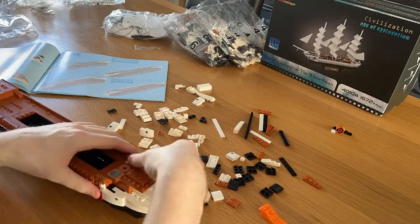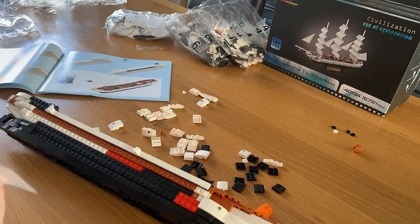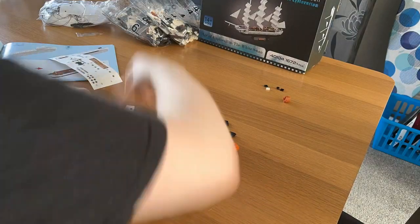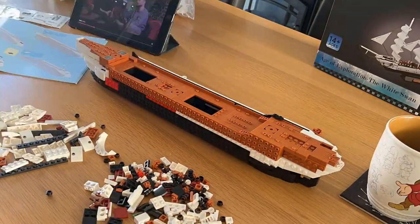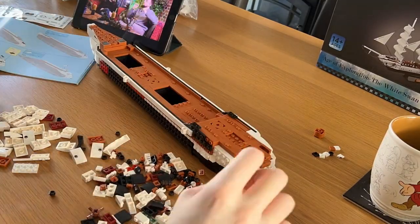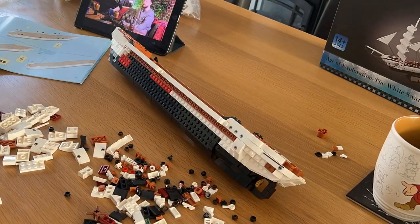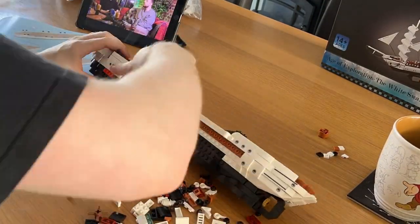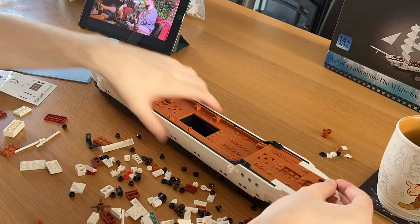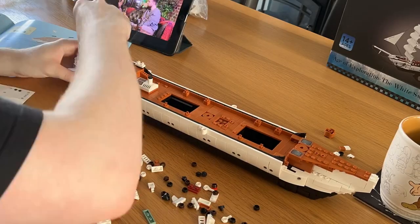The stickers, while pretty plentiful, all help the set feel more complete. I'd love more printed pieces — stickers can be annoying — and I did have a little issue where I thought the stickers would be standard Lego stickers, but in fact they were the transferable kind. It's not too much of a problem, but I did have to go back through and remove a bunch of the transfer sheets. Although more printed pieces would have been nice, the majority of the cabin windows on the side of the set are printed. However, they don't perfectly line up, which unfortunately is another point deducted for quality control — it just feels a bit lackluster.